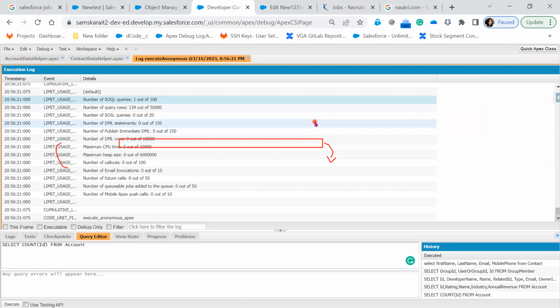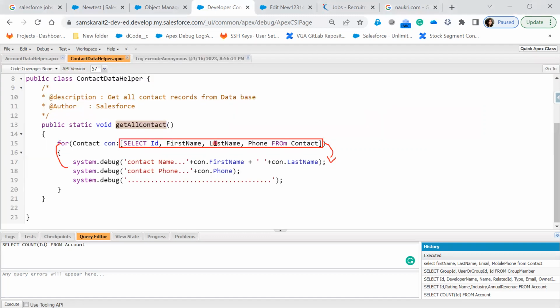SOQL queries are executed only one time, whether you write it here or outside. If you write it here, first the for loop executes this SOQL query. This is the first step: it executes the SOQL query and it returns the value.